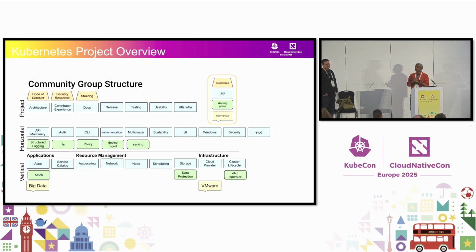And that is what we call SIGs, special interest groups. So as you normally expect, there is a compute, there is a networking, there is a storage, there is a UI, there is scalability. Those are all natural attributes of the things that you use, or natural outcomes of how we have organized ourselves. One funny thing that you would notice is etcd is mentioned here as a SIG.